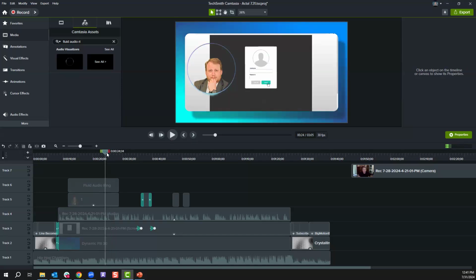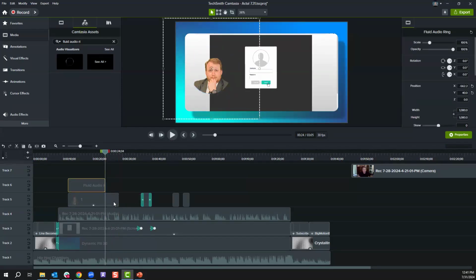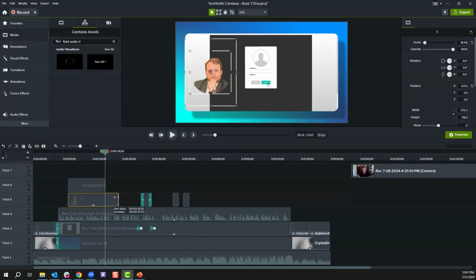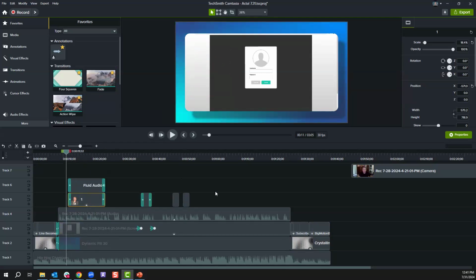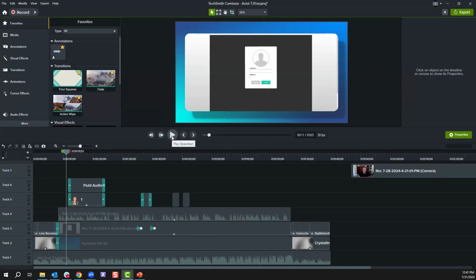So I think I definitely want this aspect of this to be gone before I go to my next screen. So I think I'm going to lower these, and I think I will ultimately go back to my favorites and add fade ins and fade outs for this. So again, just kind of a cool way to enhance the video and give people more options for what they want to be looking at here.